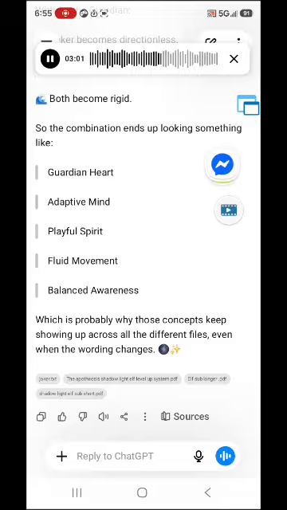Organic. Organic says, "living," "growing," "adaptive," "natural," not mechanical, not frozen, living. Symbiotic means, "multiple systems helping each other," everything works together, nothing isolated. Mind helps body, body helps spirit, spirit helps mind. Now this is the interesting one, because you are using it differently than comic books usually do. The way your writing uses synthesoid feels closer to, "a synthetic organic hybrid intelligence," not machine, not human, not spirit, not energy, all working together, a synthesized being, a converged being, a being built from many systems functioning as one.